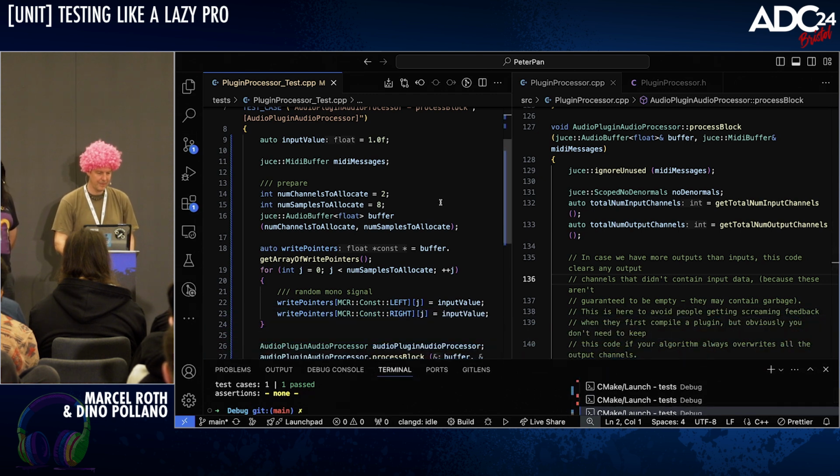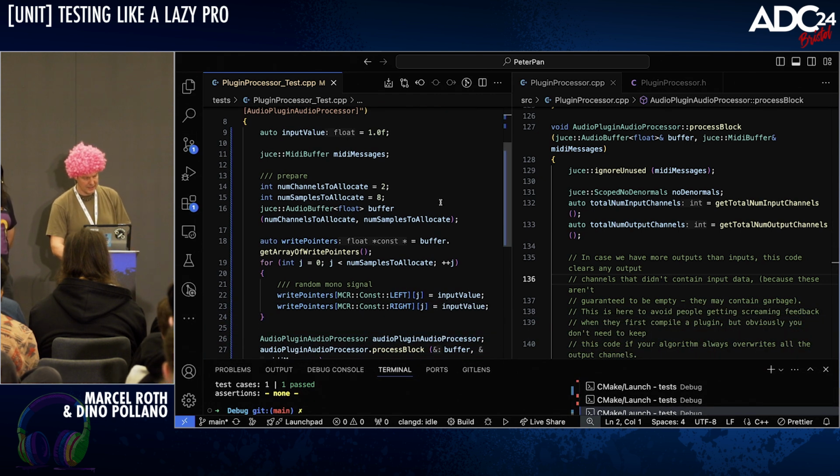To explain this in a little more detail, we are now in unit testing world. We're not running an application. If we were running an application, I would never have a buffer with just 8 samples. But for testing, that's just fine. Could even go down to 2.